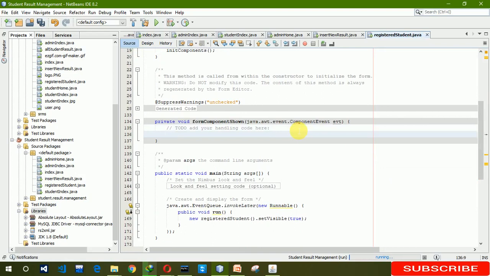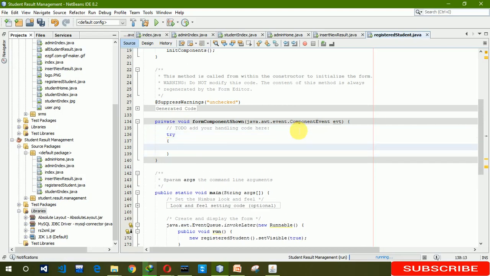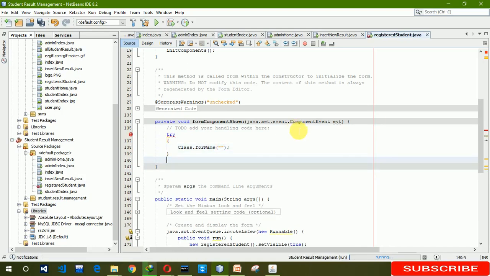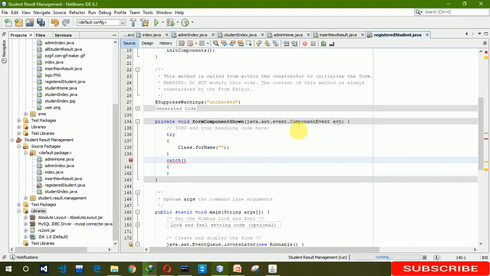First we need a try-catch. Driver class dot forName. We're handling exceptions, so first we are going to write catch, Exception.